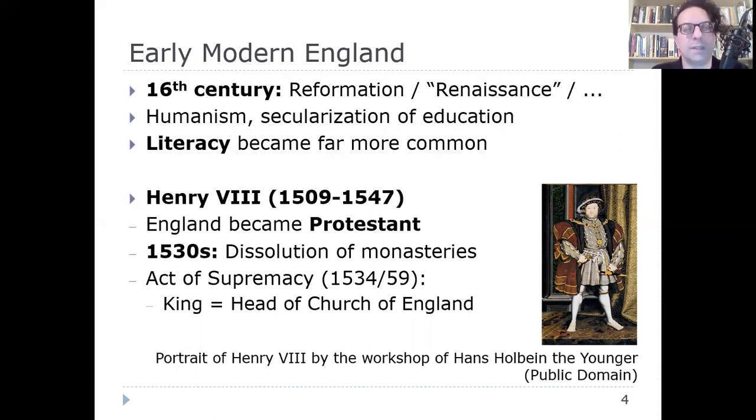This was the time when England officially became Protestant, and many of you may know the story of how England became a Protestant country. It was actually sparked by Henry VIII's decision to divorce his wife, which he couldn't do as a Catholic. So setting up basically his own church, the Church of England, then gave him the possibility to divorce his wife.